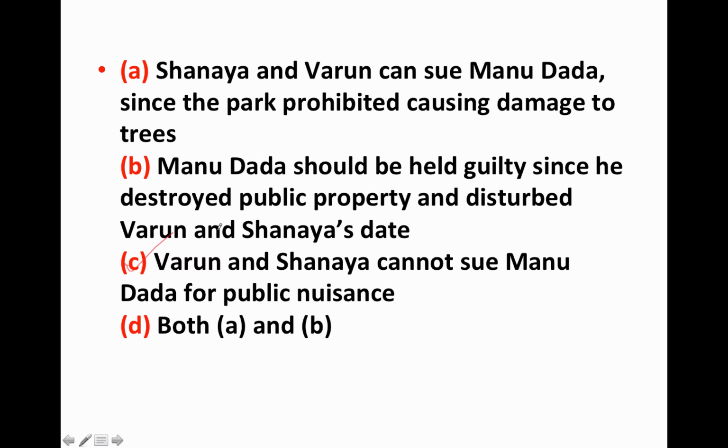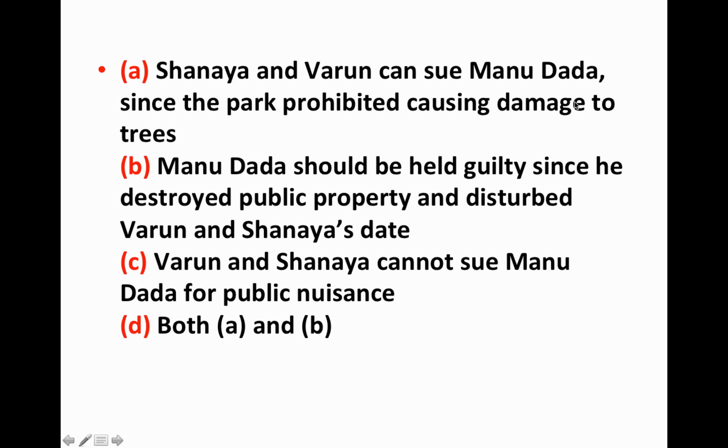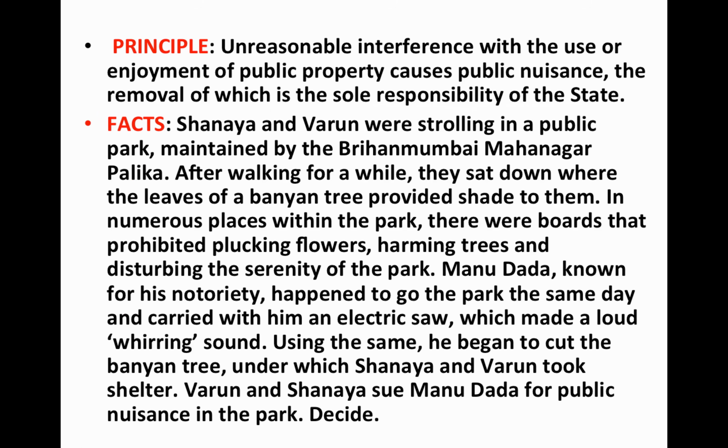Why? Because if you read the principle, it clearly mentions that it is the responsibility of the state. So the state can hold Manu Dada responsible. The state can sue Manu Dada, but Varun and Shanaya cannot. This is the reason that the first option is also wrong. Why? Because Varun and Shanaya cannot sue Manu Dada. Only the state can sue Manu Dada. It is the responsibility of the state to prohibit such activities of public nuisance and removal of whatever these causes of public nuisance are.